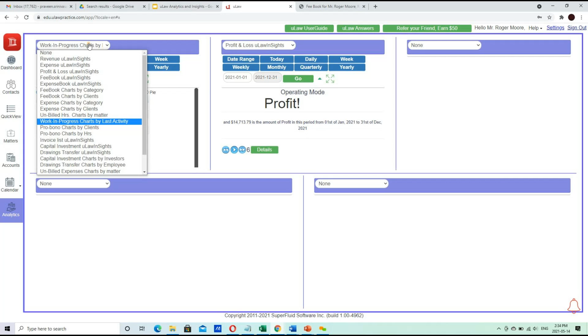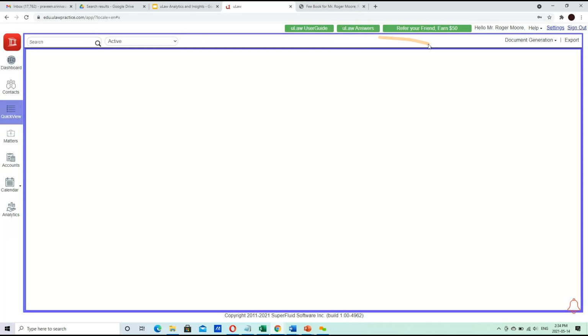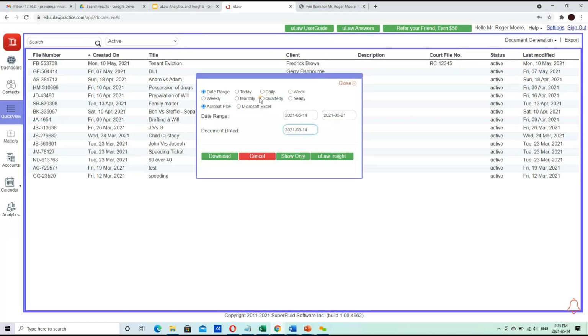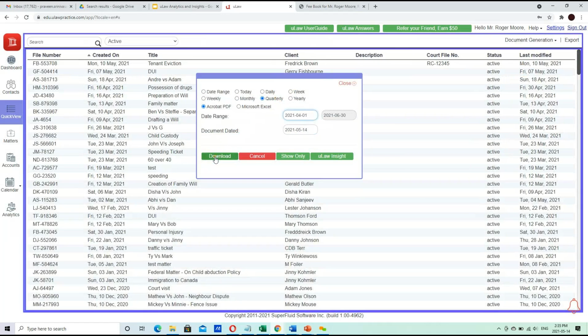So a lot of the legal firms that we work with use this pretty much as a standard dashboard element in their analytics, to always keep an eye on the work in progress. Of course, you can do that same work in progress report as a report, right from our quick view.